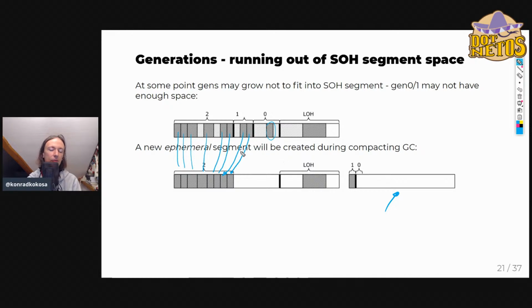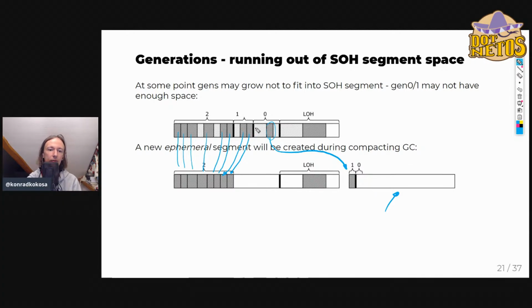We simply don't want to have a segment with Gen 2 and 1 inside, and we want to have a segment which will contain always generation 1 and 0. This is the decision. So instead we are just moving these objects to the new segment and gathering some objects promoted from Gen 0 to Gen 1 inside this new segment. And this is what is happening.